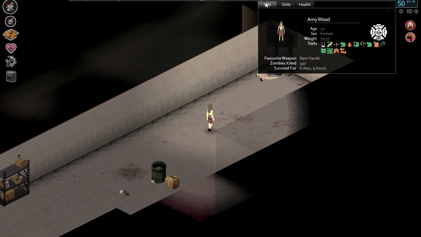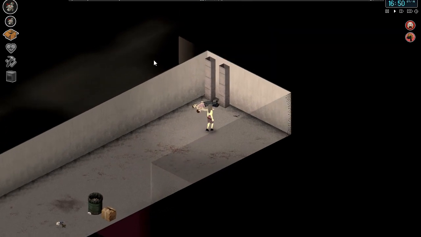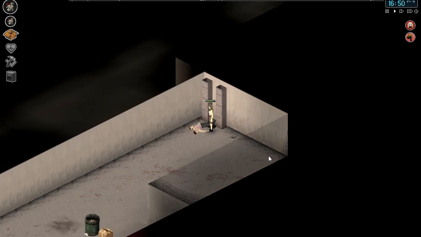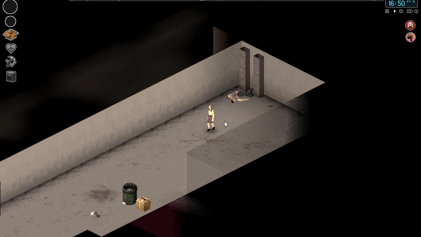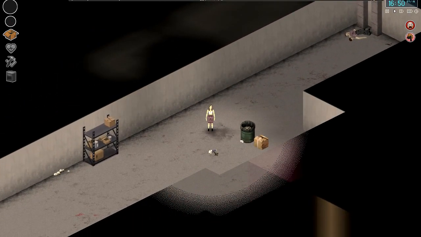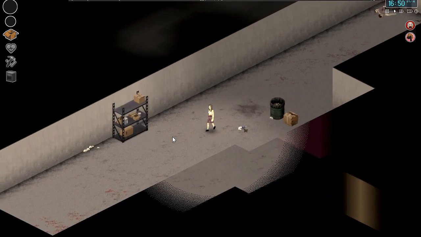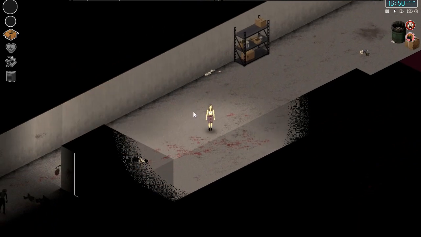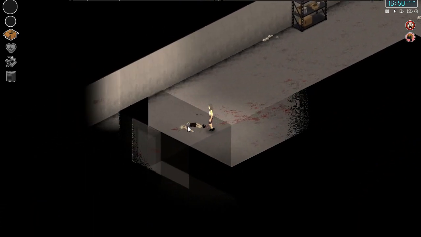What's their zombie count now? Nearly 500. Good. Still bare hands as a favourite weapon. Nice. I'd say the hunting knife is our favourite weapon, but, you know, what do I know? I'm just a sewer-dwelling, shadow-surfing douchebag.